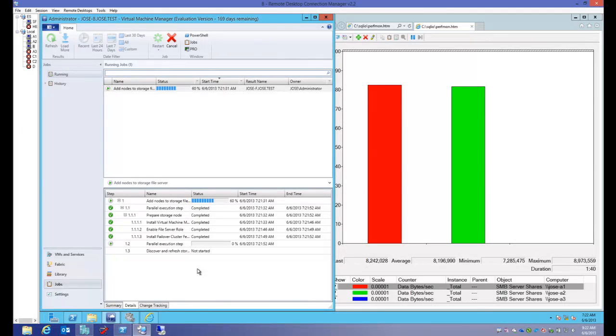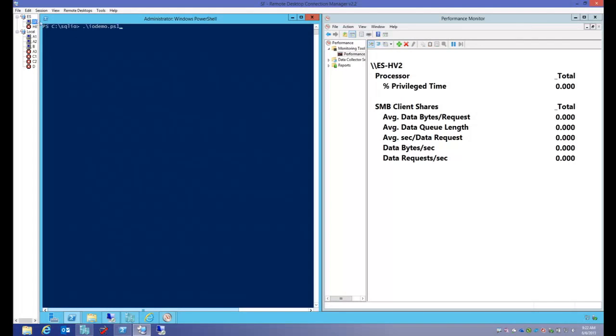It's adding the failover cluster feature, and it will eventually add that node to my cluster. Okay? And I can do it from VMM. It will just work. We'll come back to this. In the best tradition of the cooking shows, we're going to actually leave this here. I'm going to switch to this other machine to do another little demo while we wait.